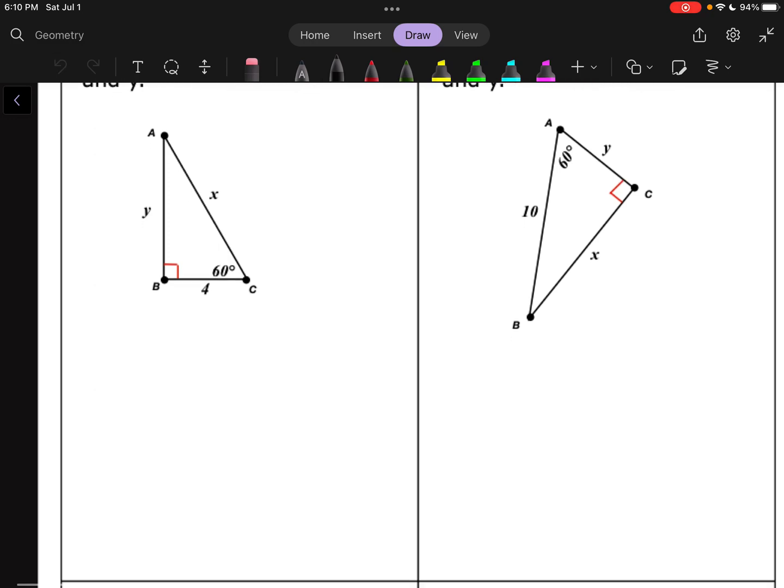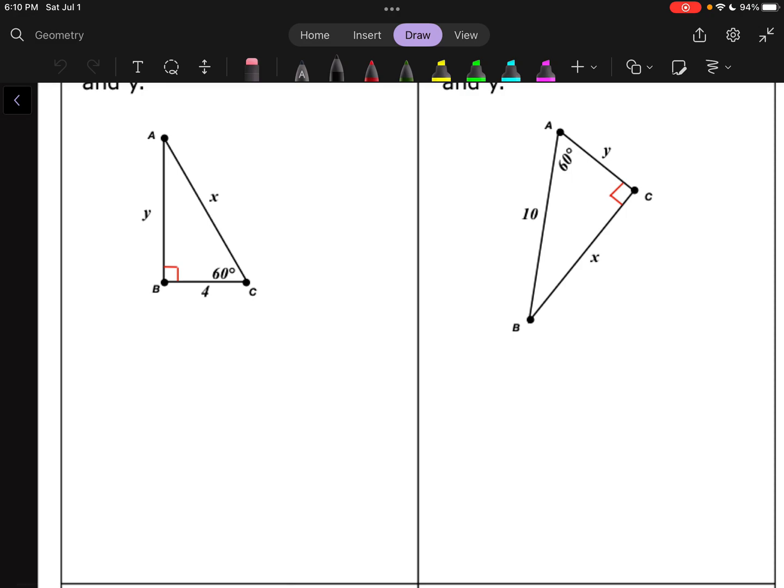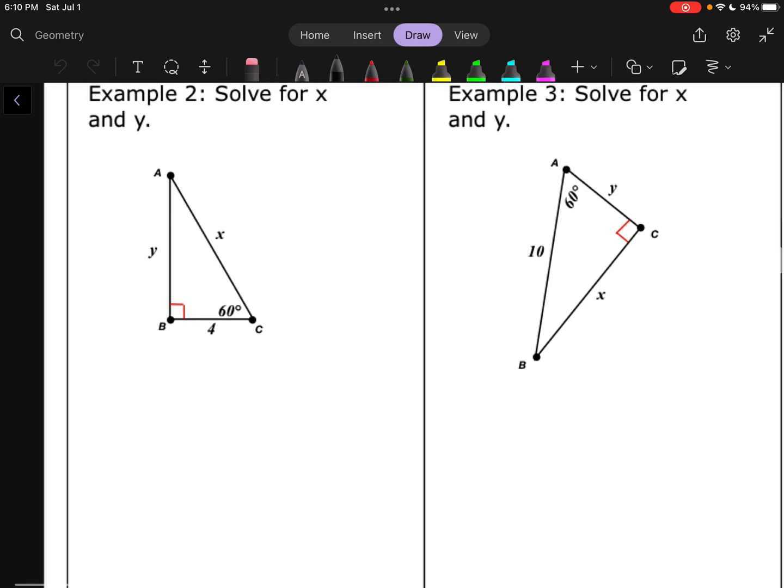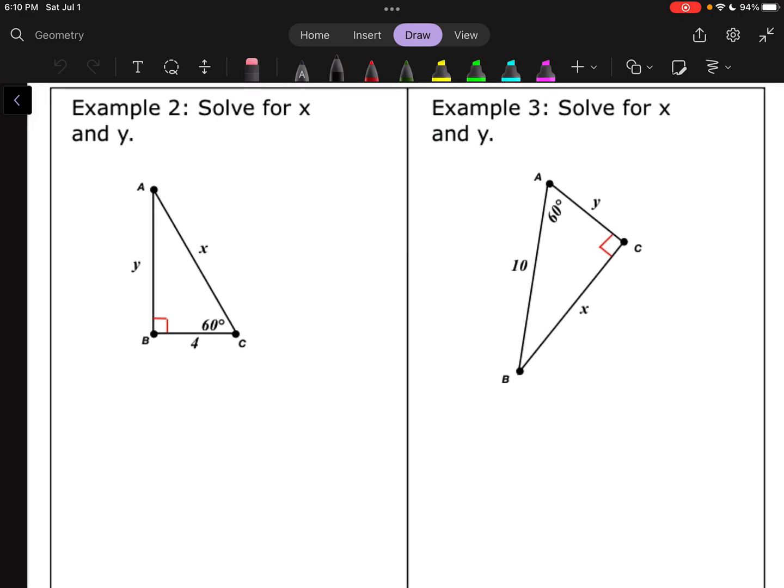Okay, let's go ahead and start with x, I suppose. X is the hypotenuse, right? And we know the short leg. That side that we have, the 4, that's the short leg. How do I know that? Because that's opposite the 30, right? The 30 would be up here, so that's my short leg. Y is going to be my long leg because it's opposite the 60, and x is the hypotenuse because that's opposite the 90.